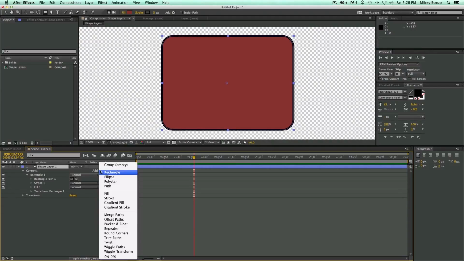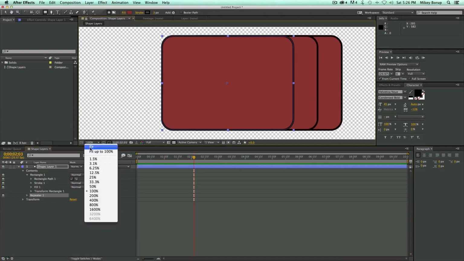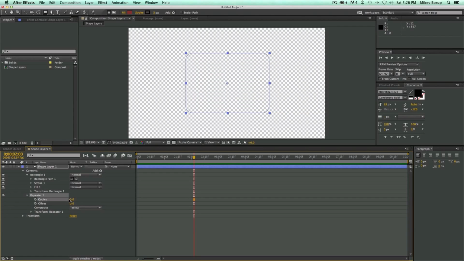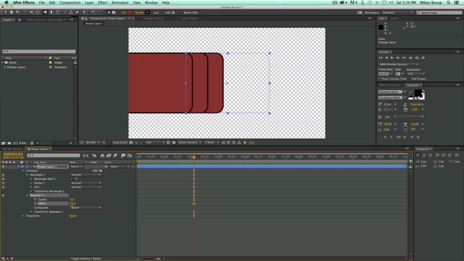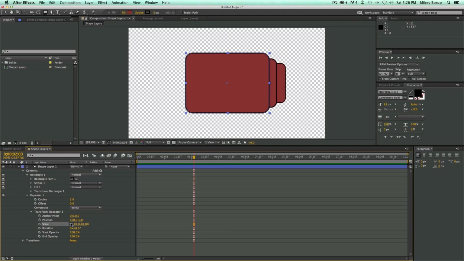Now what I want to show you is the repeater. And what the repeater does is it's repeating the shape. So I come in here and it automatically made 3 copies. If I come into offset, I can change where those are at. But let's come into the repeater transform. And let's bring the scale down and the position.